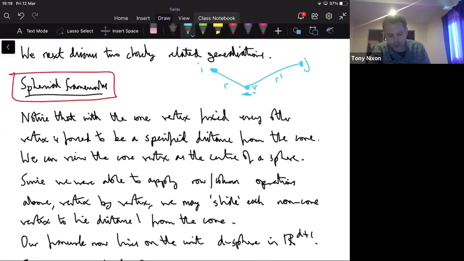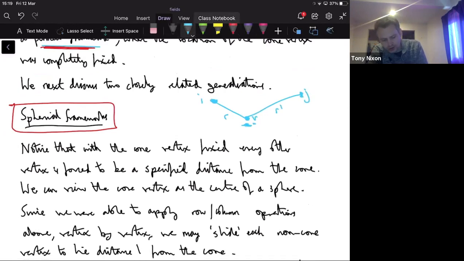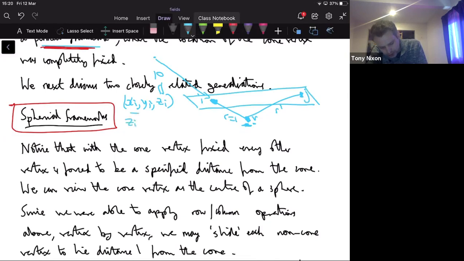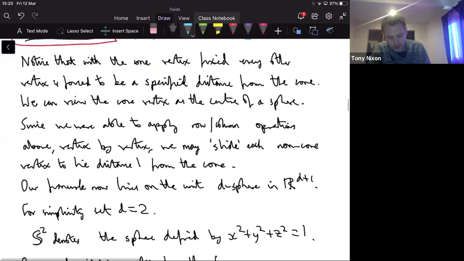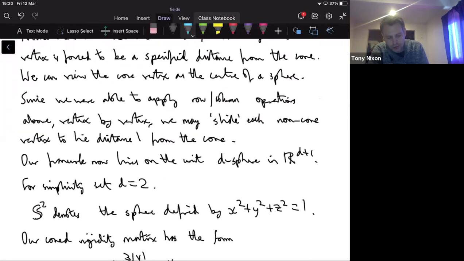But what we were actually doing in the raw operations, in some sense, was sliding vertices along. So we were taking a vertex from (xi, yi, zi). Let's suppose that zi was, I don't know, equal to 10, some big positive number, and we were dividing. And so we were bringing it in from wherever it was to the plane that is distance 1, where r equals 1, away from here. So now it lay on (xi over zi, yi over zi, zi over zi), to bring it to the right distance away. And so we can do this to all of our vertices and keep moving them all along these rays until they're all the same distance, distance 1 from the origin. And then it would actually be one sphere rather than concentric spheres. And so as I showed in the proof, what we were really doing is we were doing this vertex by vertex.